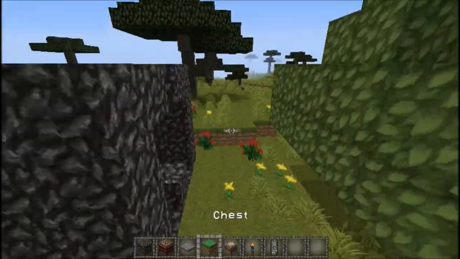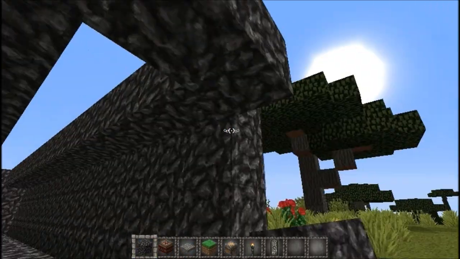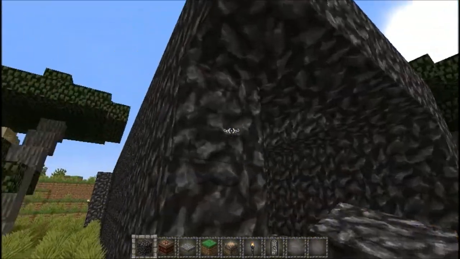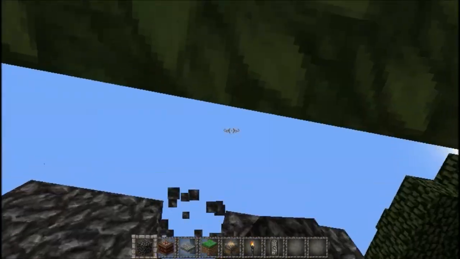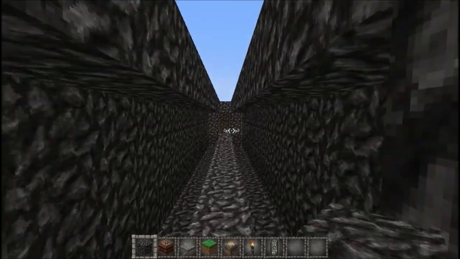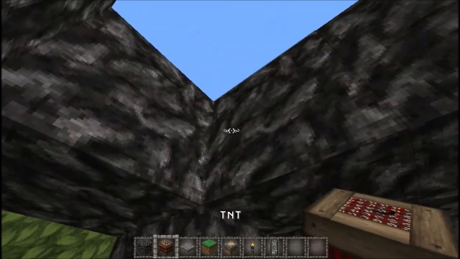Now, as I said, you're going to want to cover up this right here, but just do it to where it looks like this right here. You're just going to want it to work like that. Now in all these empty spaces that you see, that's where the dynamite goes, especially the ceiling right here.